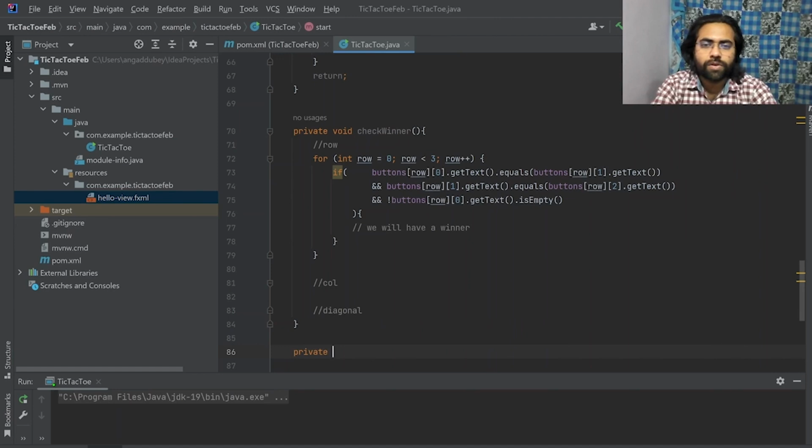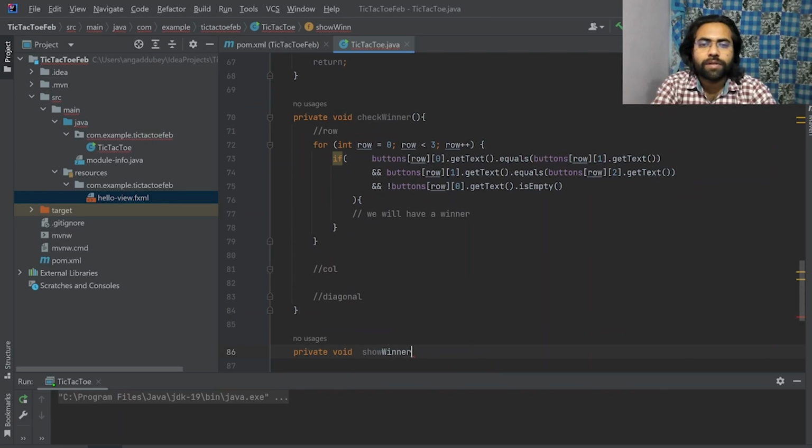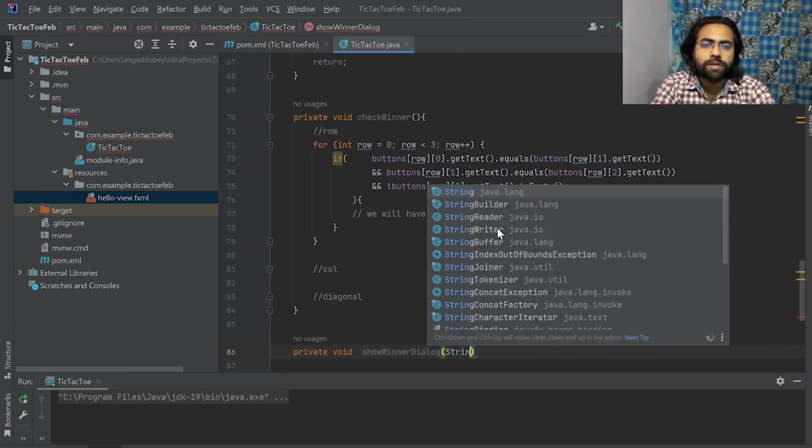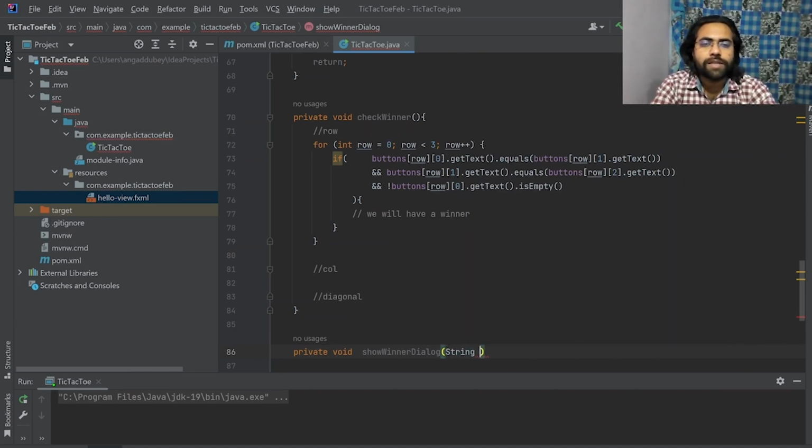So private void, and then I can say showWinnerDialog. Here I need a winner, which will be either X or O, so let me take it in the form of a string.